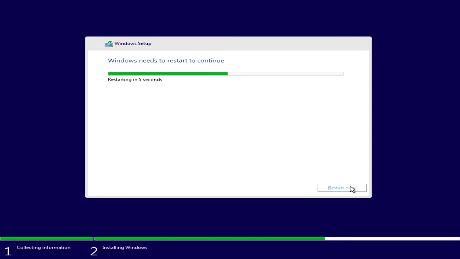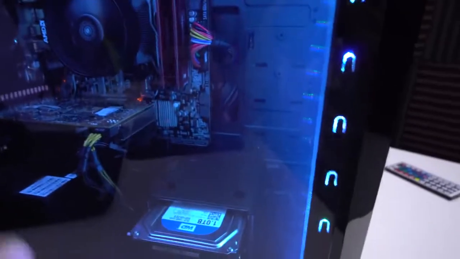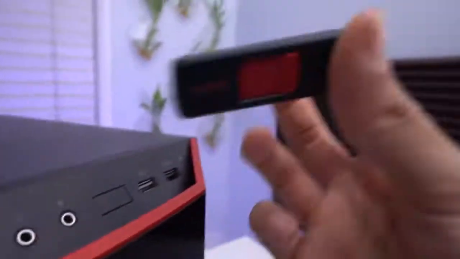And it's finished. Windows will now restart. And right now it's just gonna load everything up, set up your desktop for the first time. It's just configuring things, just let it do its thing. And during this process, it's normal that the computer will turn off and then restart again. Remember, the boot priority is set to the flash drive? I forgot to take off the flash drive, so now look, we're back at the same thing. So I'm gonna go ahead and turn off the computer and take out the flash drive. So it won't boot to this anymore since our Windows 10 is already installed on here now.